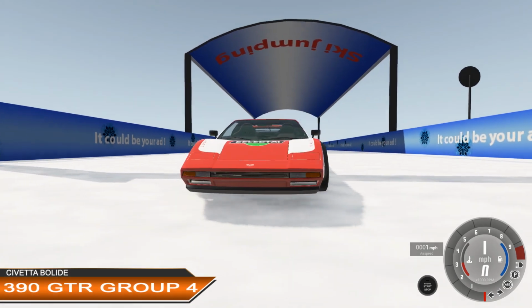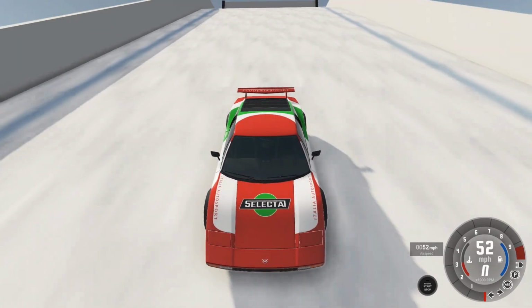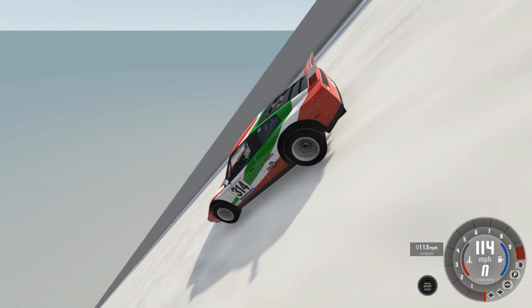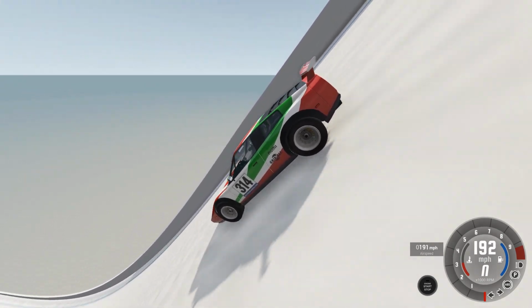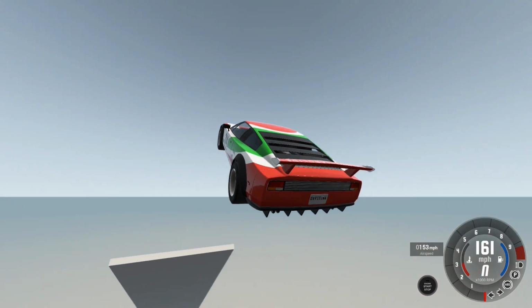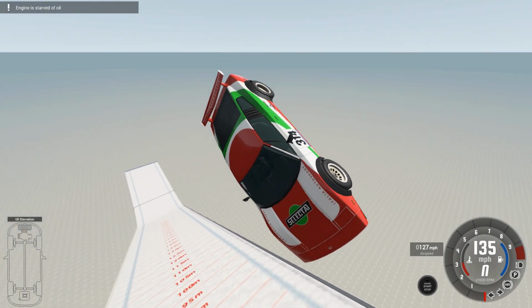Well, here we are. The GTR Group 4. This is the final competitor in this competition. Now, this bad boy has got louvers, and it's got a spoiler on the back. It's also got some fin action going. Will that be enough to carry this bad boy further than anyone else? Will we see any of the Bolides hit the back wall for the bonus?